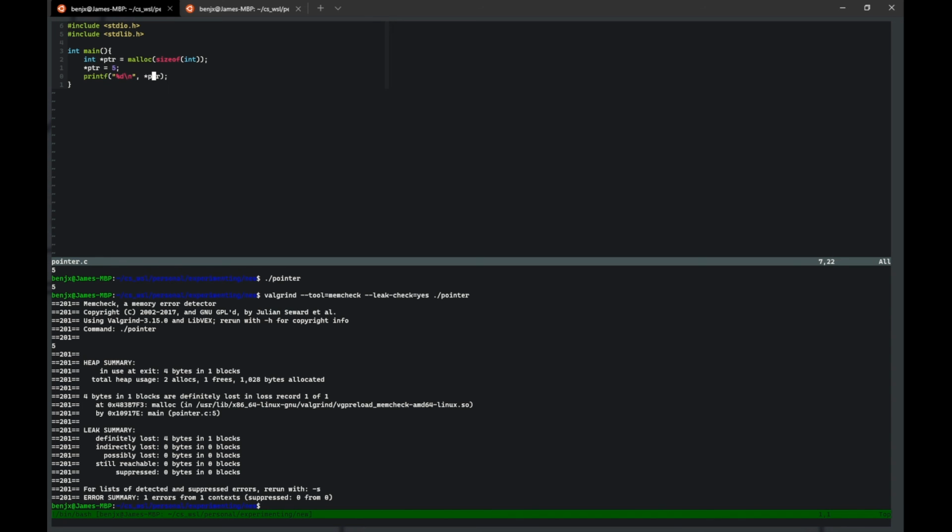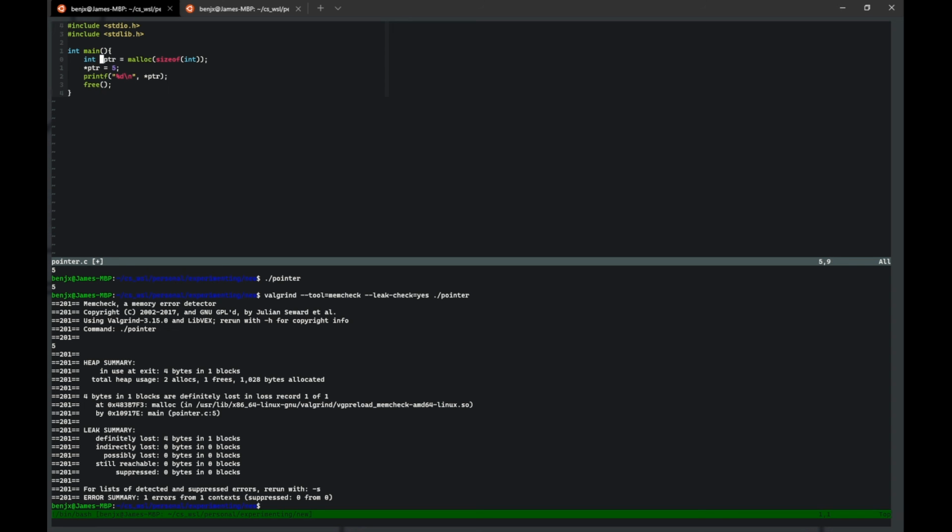The way we fix that is by calling free. free is another function where you pass in a memory address for something you dynamically allocated, and it deallocates that memory, getting rid of the memory leak. You pass in the starting address of the memory block you originally allocated.